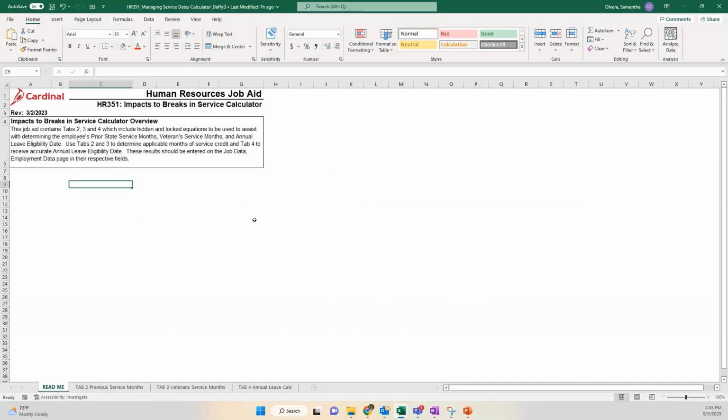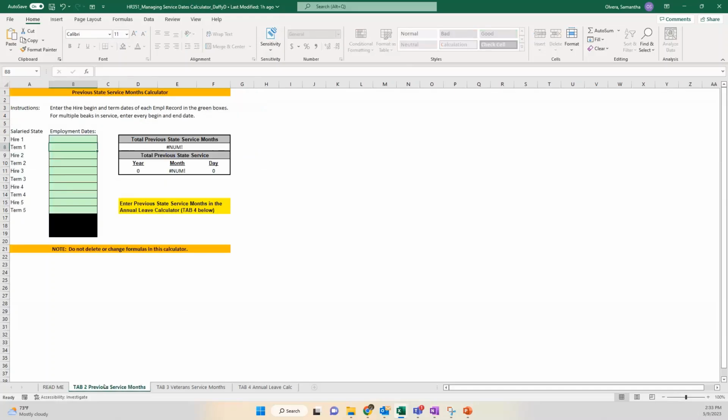If it's your first time using it, I suggest you take a quick review of these instructions. The next tab is the previous state service month calculator. For this example, we've already calculated the previous state service months, but if we wanted to confirm the information, we could use this portion of the calculator. We're not going to do that for this scenario.